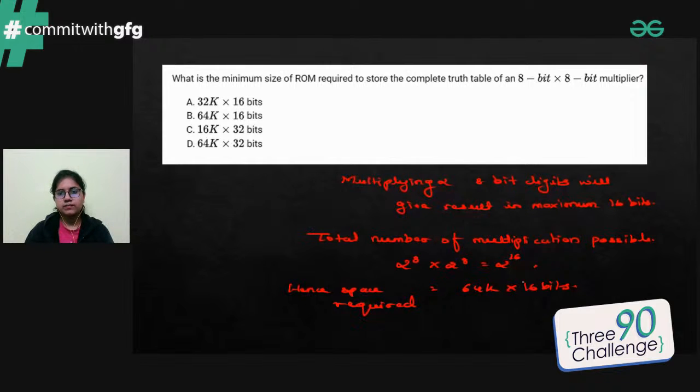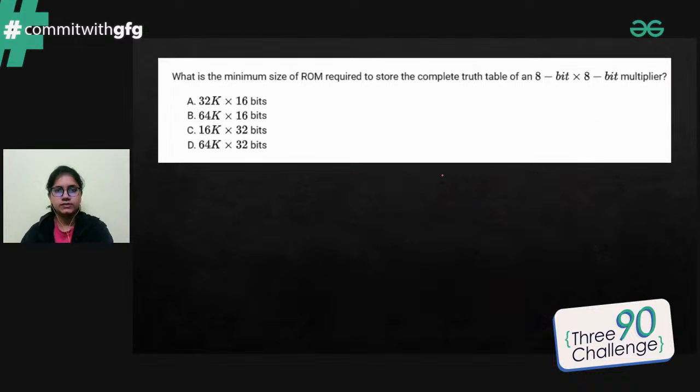If we break this down, 16 means what? 2 to the power 4. And 64 means 2 into 2 into 2 into 2 into 2 into 2: 2 to the 4, 4 to the 8, 8 to the 16, 16 to the 32, 32 to the 64. So 1, 2, 3, 4, 5, 6, that is 2 to the power 6. And this kilo means 2 to the power 10. So this is how we did it. I hope this question is clear. Let's move on to the next question.